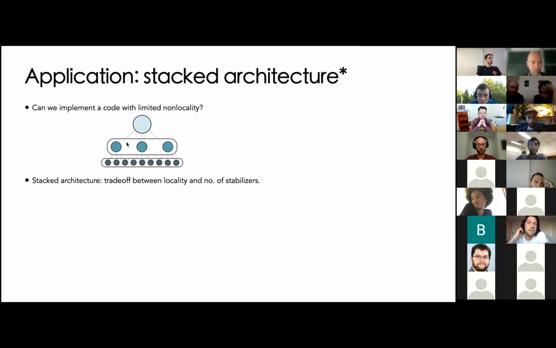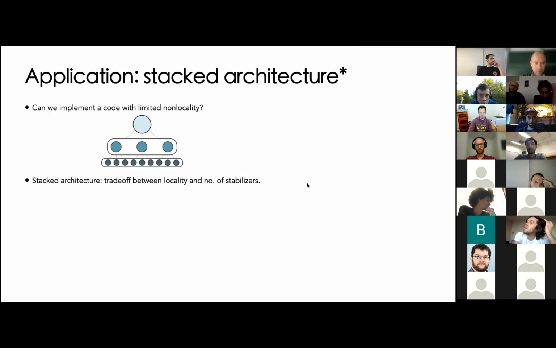And the stabilizers for each layer are composed of operators that act on these lower layers. And so the weight of these things is increasing. Such a code would not be an LDPC code. But one thing that a concatenated model does inspire is that at the lowest level, the operators that you have to measure are still local. And as you move up, you get more and more non-locality, right?